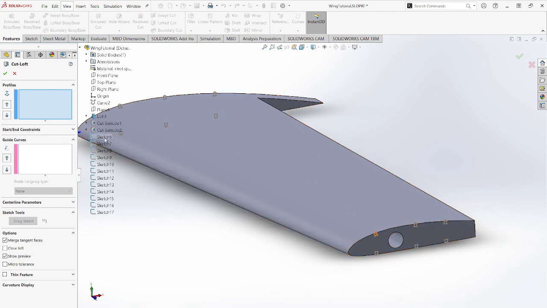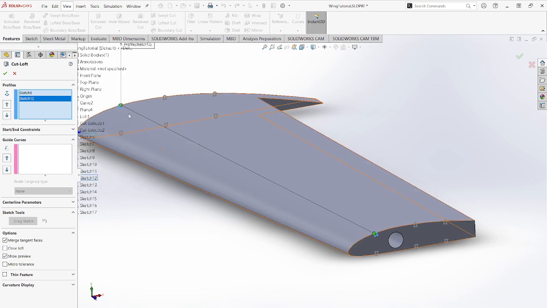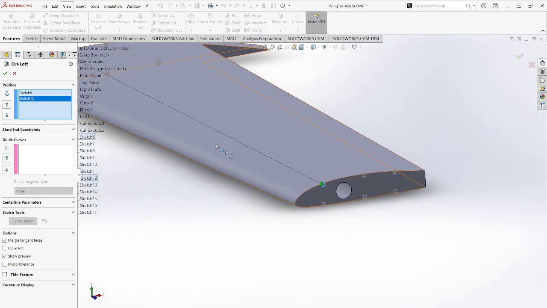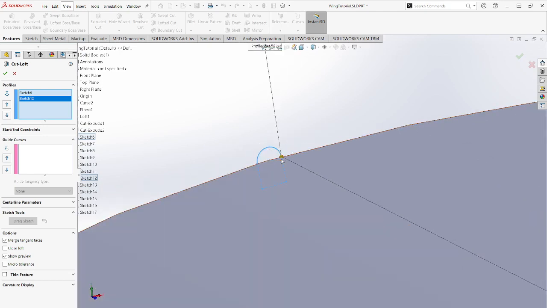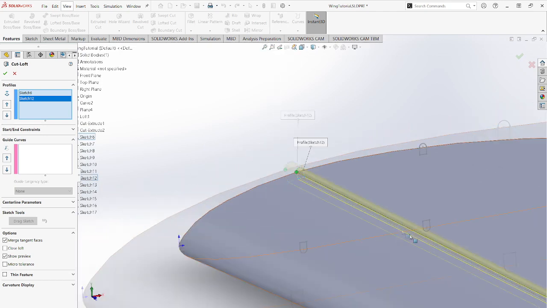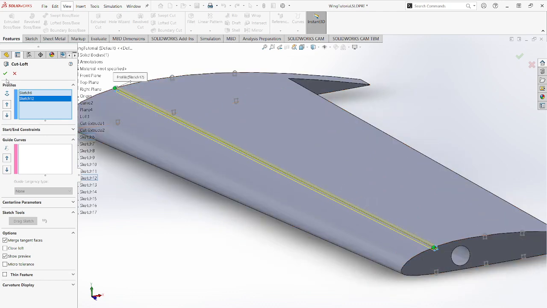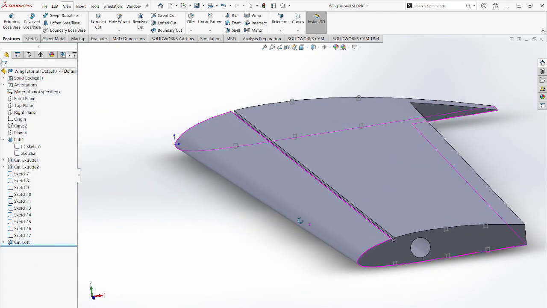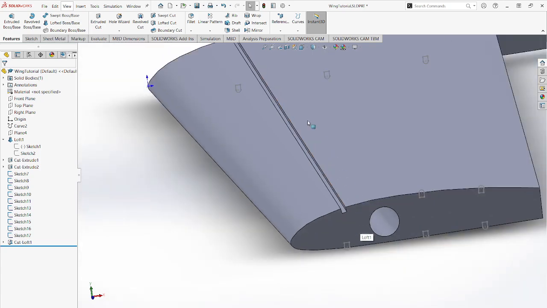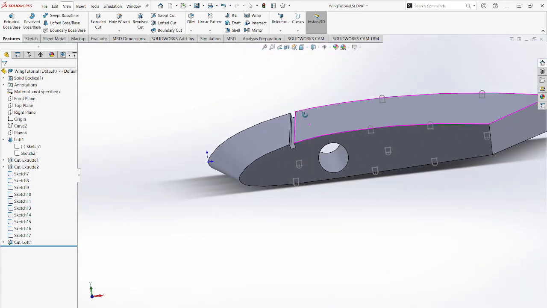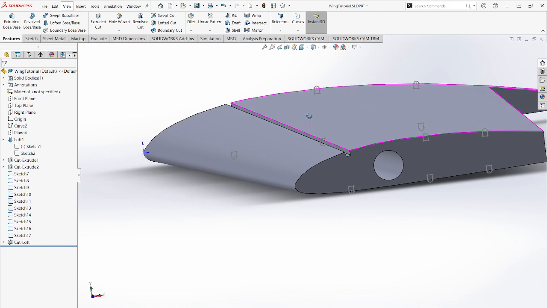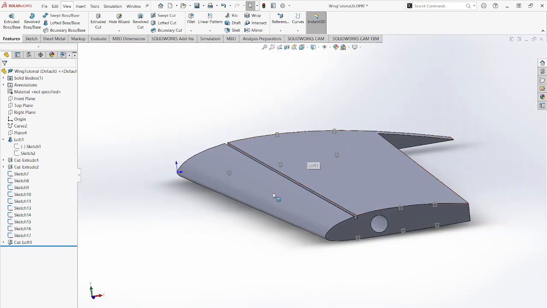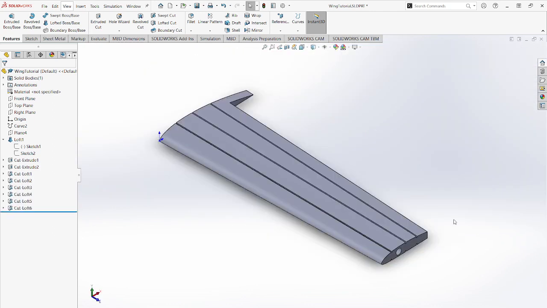So, in the first case, we'll click on this sketch, and we'll click on this sketch, and we'll loft them into one another. We have to play around with this green dot to make sure that it's in the same place on each sketch. But once it lines up, it'll form a stringer hole that we can then cut. And we have a straight slot that we can fit our 1/8 inch stringer into. Repeat this for the other 5 lofted cuts. Once this is done, your wing should look something like this.